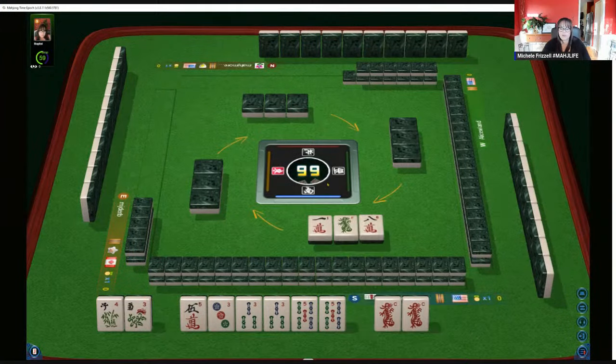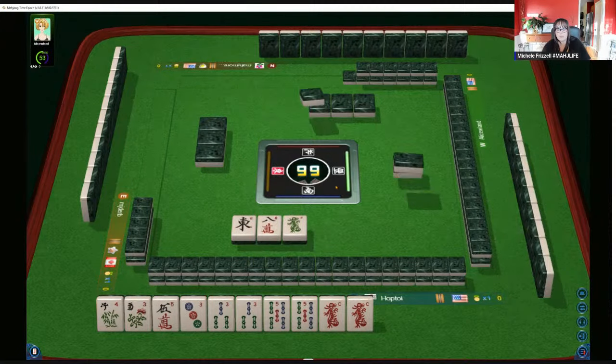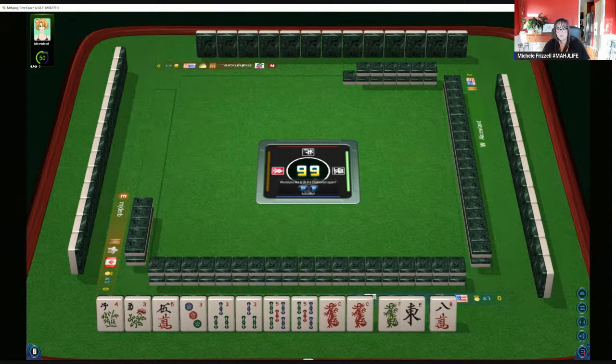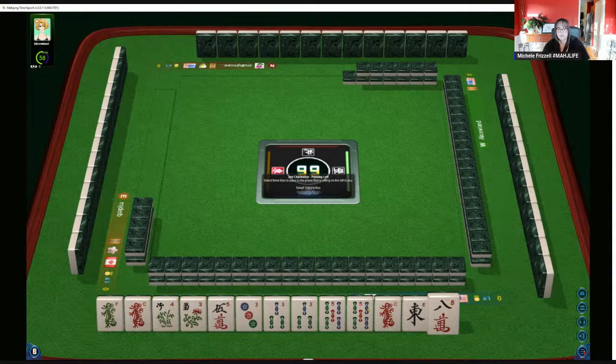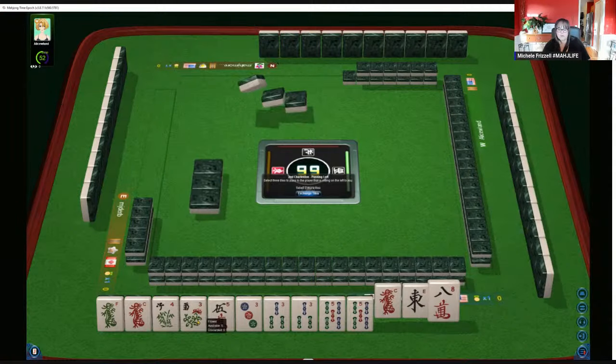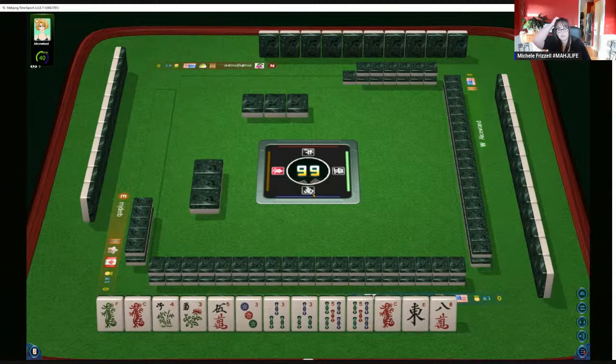Let's see. If we get a 5 dot or a 3 crack, we might be able to switch to like numbers. So probably what I would do here, oh, we definitely want to keep going. This is a bit of a challenge here because we've got a gap. We need, let's see here. I think what I would do is break up the red dragon and maybe see about playing 3, 4, 5 with flowers. We have a gap, no 4. Or maybe 1, 3, 3, 5 if we get a 1 dot. We have a gap, no 1. Or like numbers with 3s or 5s, depending on what comes in. And that would be a gap.